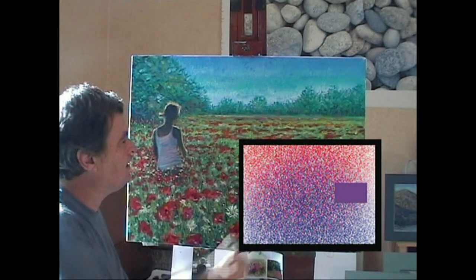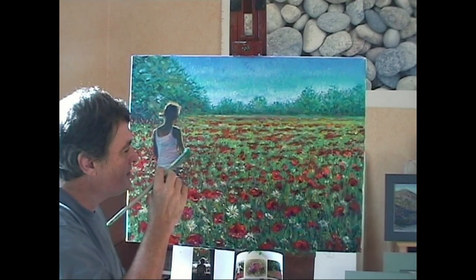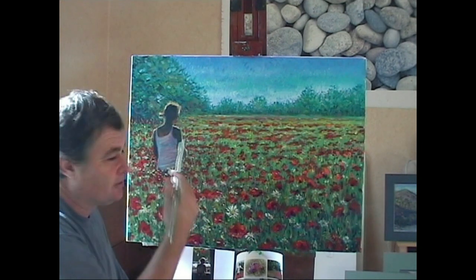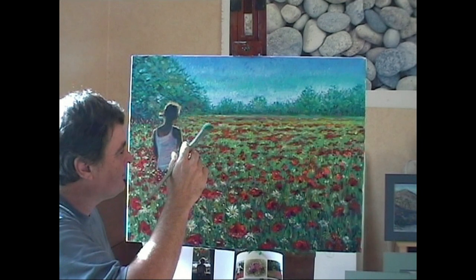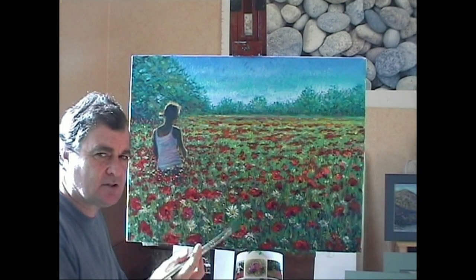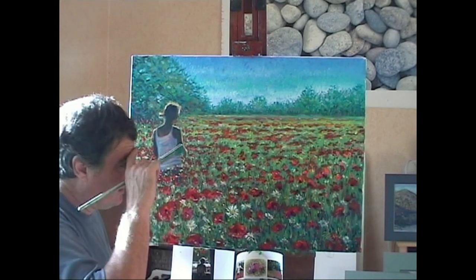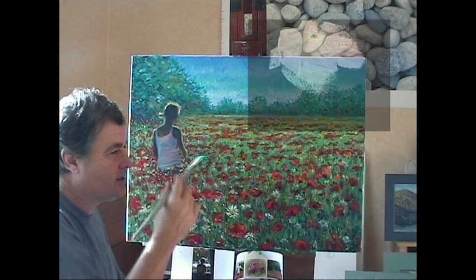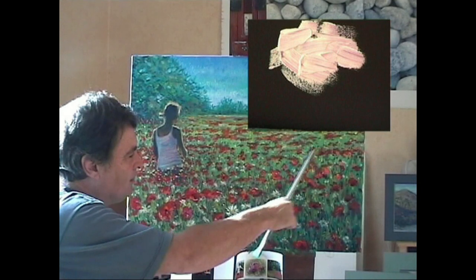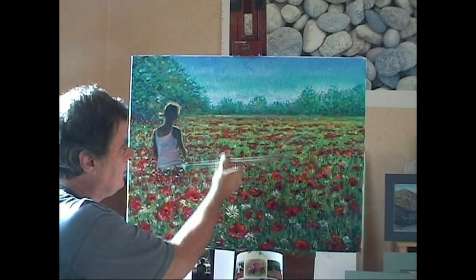Although I might block in areas at first and blend them, I will eventually feather and just tickle in little bits of colour on top. We're going to start the painting by doing the drawing and then by layering thin layers of paint at the bottom, which we'll work into afterwards with impasto, so wet into wet. Thin layers scumbled and feathered, and then more paint on top, wet into wet, and delicately placing impasto or thicker paint on top of that at the end. We're working in three planes, warm, cooler, cooler.